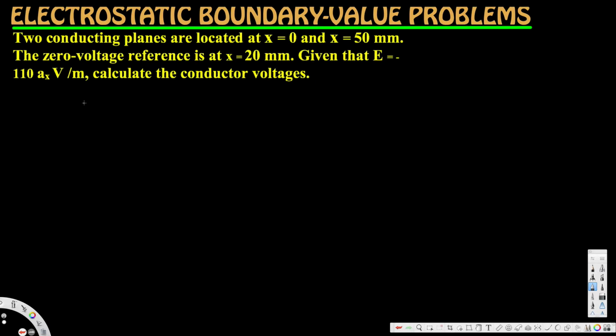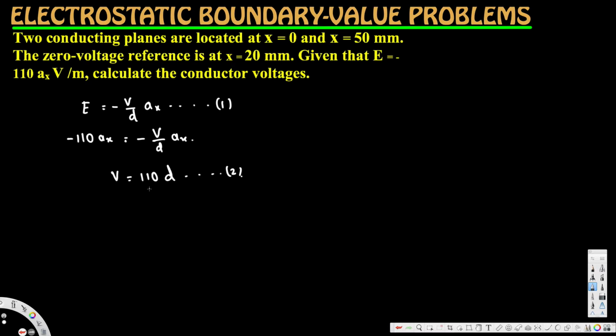And also the electric field equation is given by E is equal to negative dV/dx, and here it's in the x direction, so a_x. Let's call this equation 1. Now from this one we can find another equation based on the given information. Here we have the electric field given, that is negative 110 a_x volts per meter. Negative 110 a_x, that's equal to negative dV/dx a_x. Here you can see the negatives cancel each other, so we will get V is equal to 110 d. So this is equation 2.